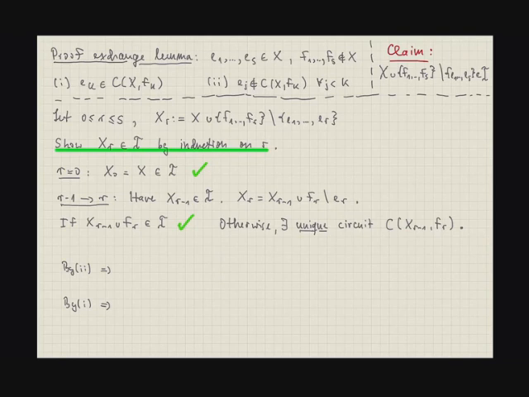Now we know that by condition number 2, all these elements with index smaller than r, so that is the elements e_1 up to e_{r-1}, are not contained in the corresponding circuit induced by x and element f_r, which means this is a subset of x without all these elements e_1 up to e_{r-1}, together with f_r, which again by definition is a subset of x_{r-1} together with f_r, because the latter one may only contain even more elements, so f_1 up to f_{r-1}.